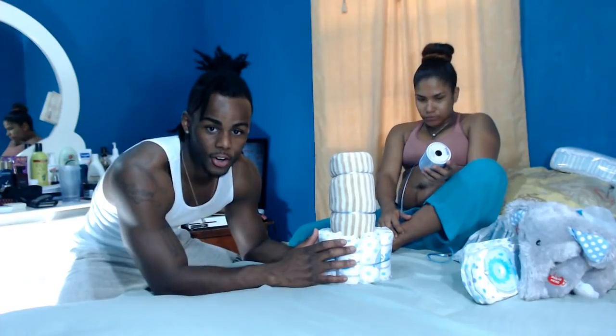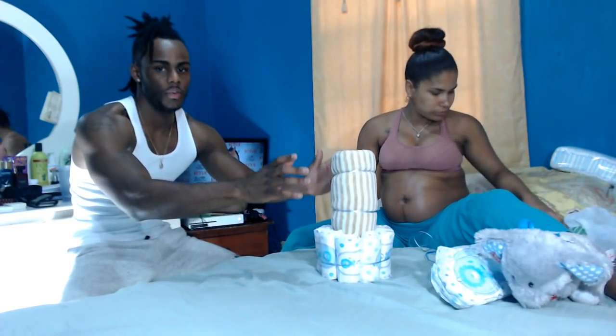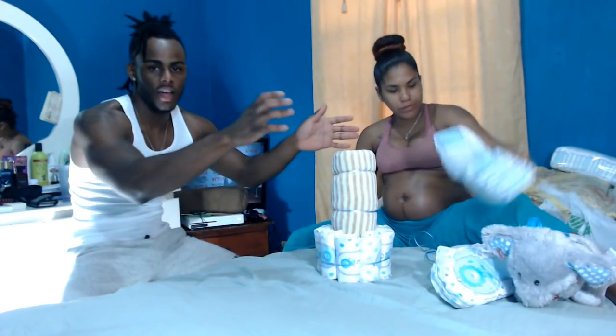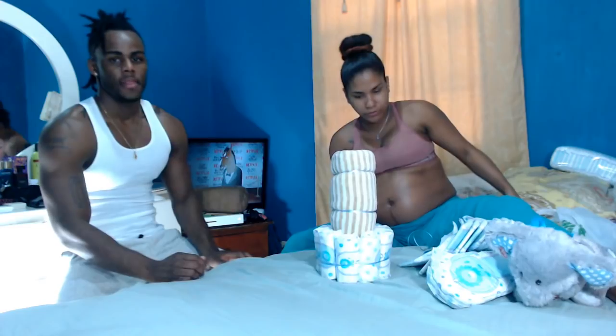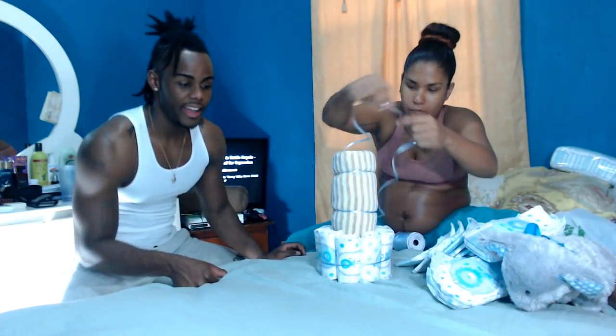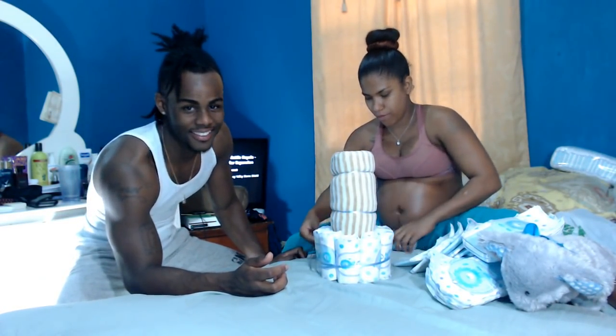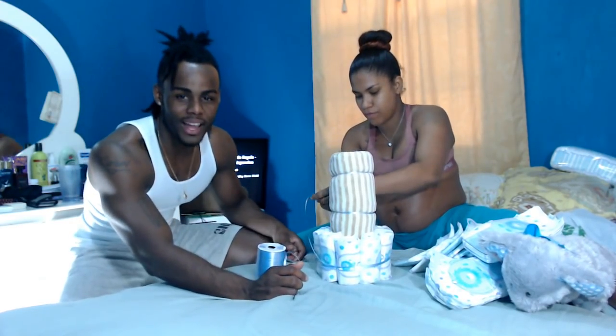Alright y'all, we got the first layer, so we gotta put two more, so it's gonna come out like this, and we'll do the second one with two, right? Then the last one with one. So let's get into it. Finished. I'm not gonna lie to you, it's harder than it looks. My back already hurting.